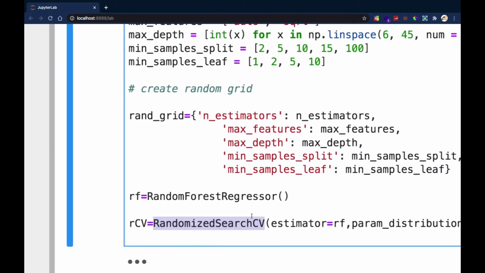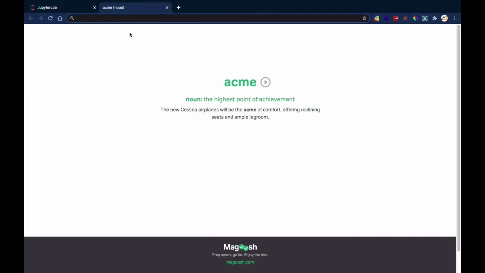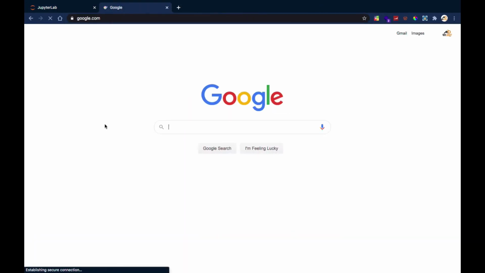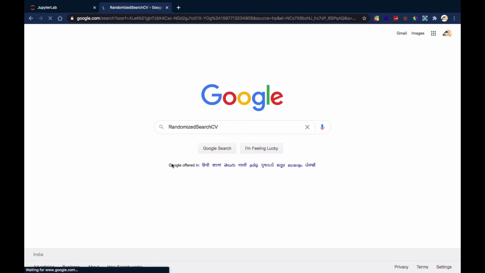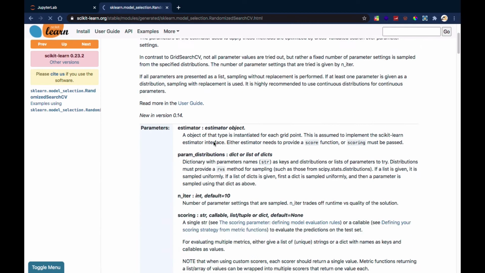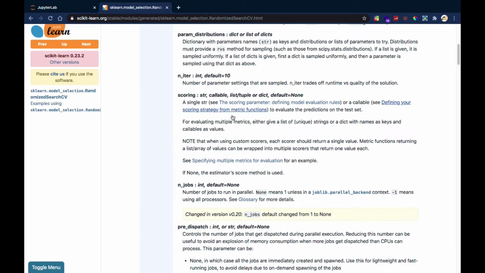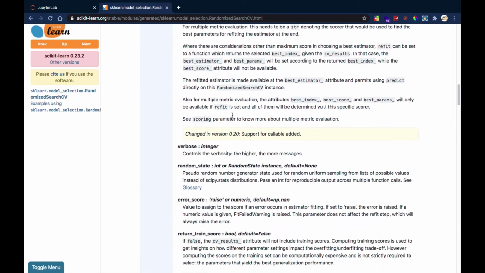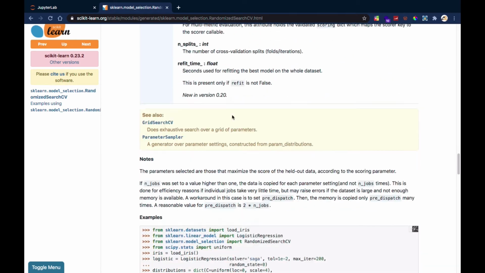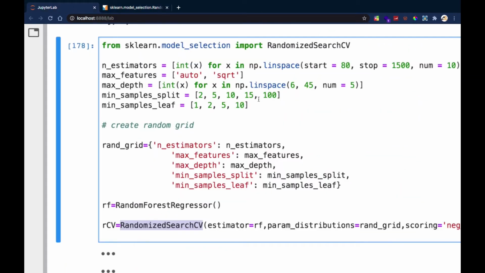If you just search this on Google, you can actually see the various hyperparameters, the parameters that you have inside here. You have an explanation of all these parameters, even with examples. So if you don't understand any of them that you need to tune, you can just search like that and you can get to them.